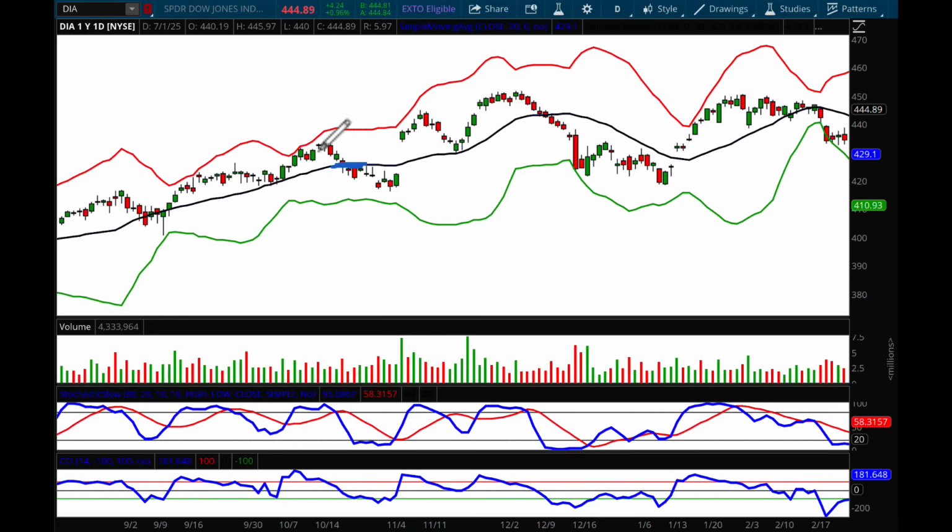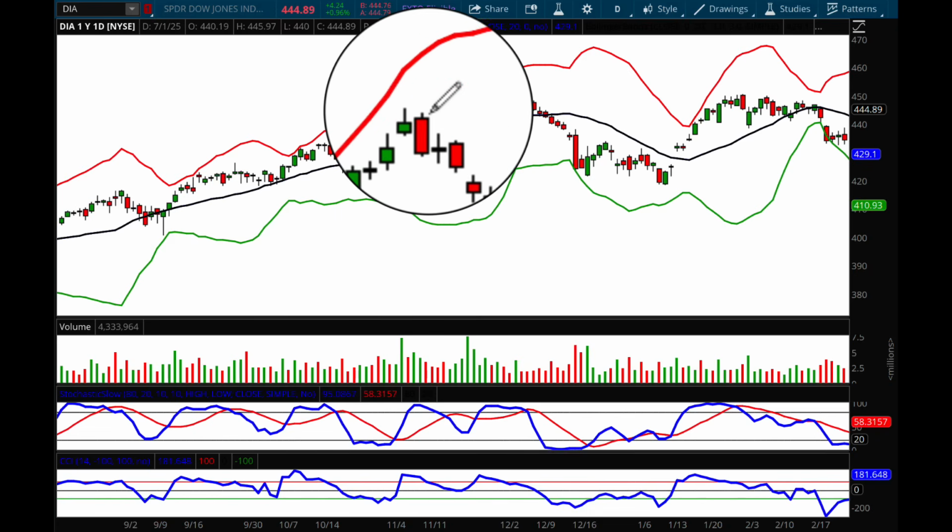And it doesn't look like much, but this is a pretty significant pullback in DIA. You see that? Now here's the point where it didn't get up to that upper band. Now, if we were looking at 2 standard deviations, obviously it would have gotten a touch. But notice right here on this candle, as I magnify that for you, that's a bearish engulfing. So if you're trading Bollinger Bands, you want to pay very close attention, not just to the pivot that's forming at the upper or lower band, but the type of candle.